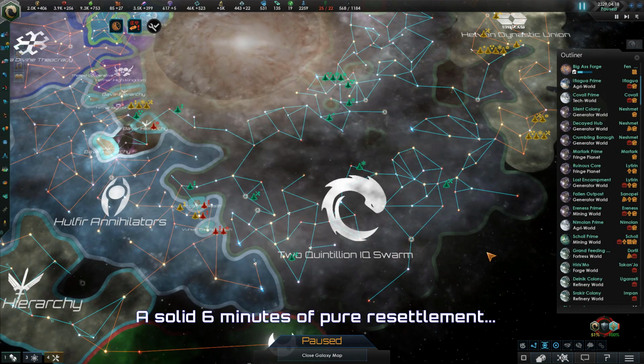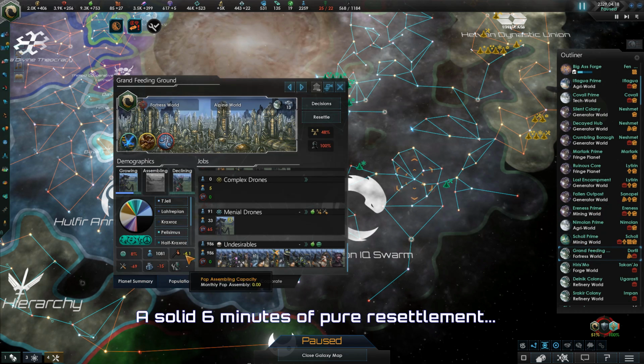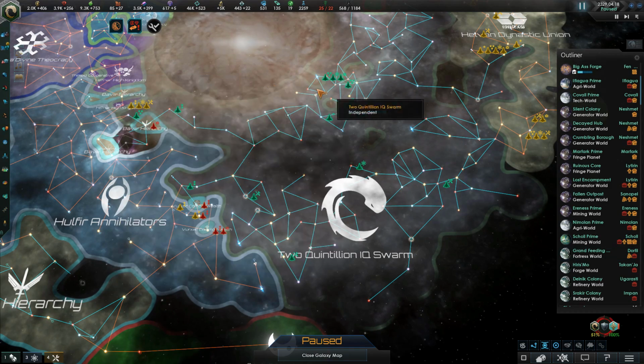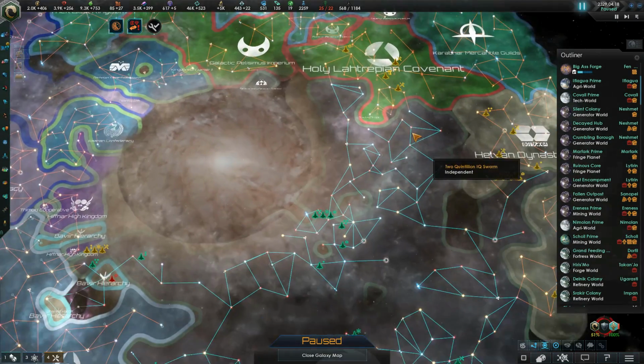Alrighty, things are looking quite good. I've just resettled most of the purged pops over to the Grand Feeding Ground. And here, they're going to be processed for centuries, one at a time until all of them are gone. By that point, we'll have more conquests for more pops and more purges.